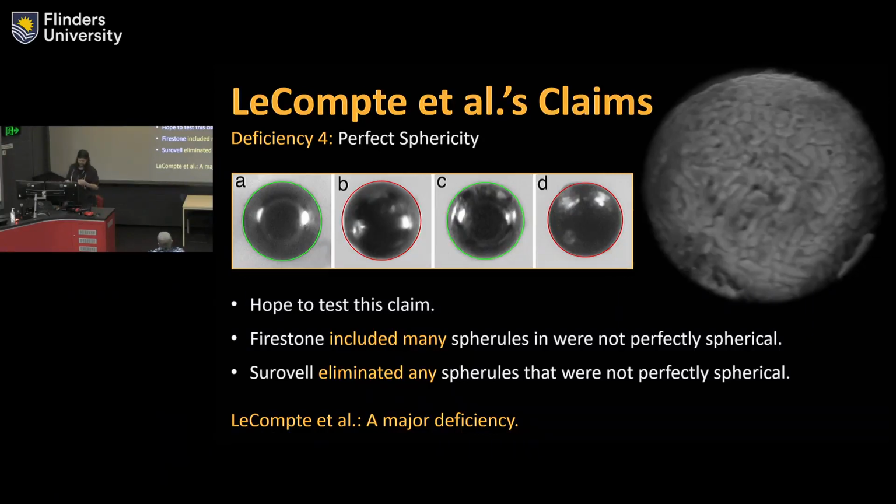Now, it's funny because he consulted with the guy who found the spherules in the Firestone paper, and he sent him reference images where only 2 spherules were perfectly spherical, and yet he decided to still discard them. And this was labelled a major deficiency.